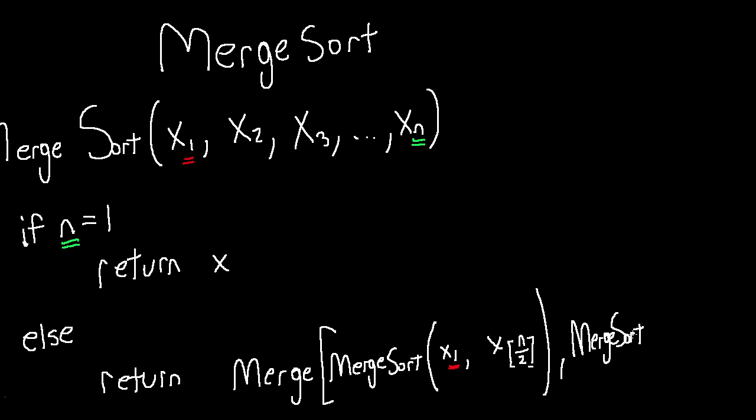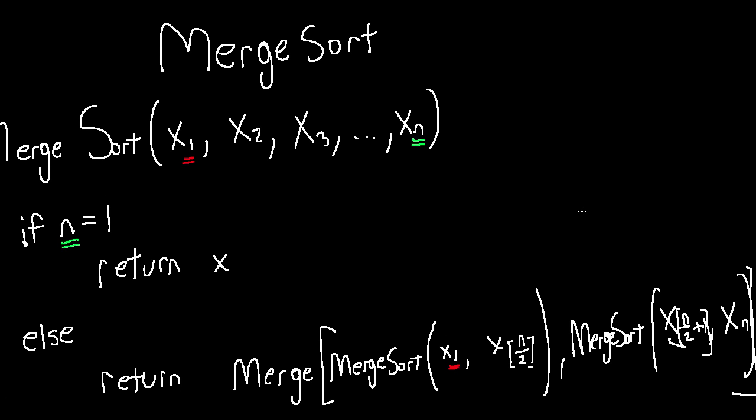And we're going to call that on, well, now we already called n over 2. So we're going to go ahead and call that on x n over 2 plus 1 and all the way to xn, right? That will be the second half. So it's going to be calling it on the first half, and it will be calling it on the second half. And we're going to be merging those into one list, right? So this is calling merge. It's calling to put them together. And it's saying we will want to put together the merge sort of the first half and then the merge sort of the second half.